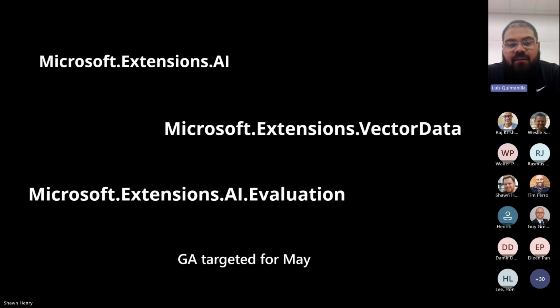So again, at the end of the day, what we're looking to do here with Extensions AI is to foster the ecosystem, with Semantic Kernel being a large part of that, and enable Semantic Kernel, for example, to focus on the innovation rather than some of these lower level components that are more at the platform level. So I'll pause there in case there are any questions or thoughts on all that I just said.